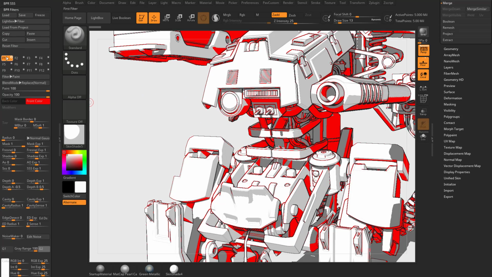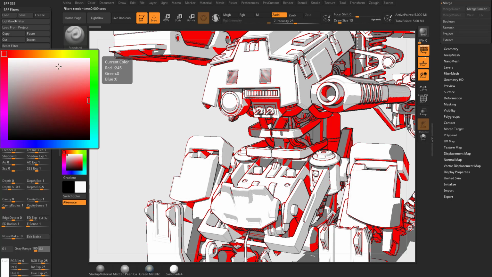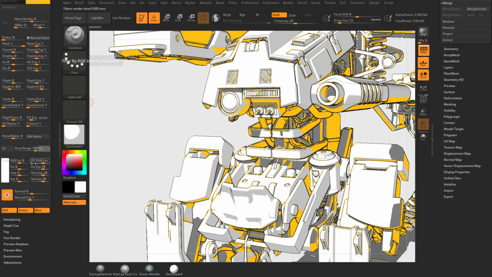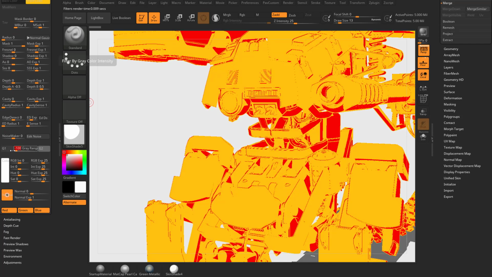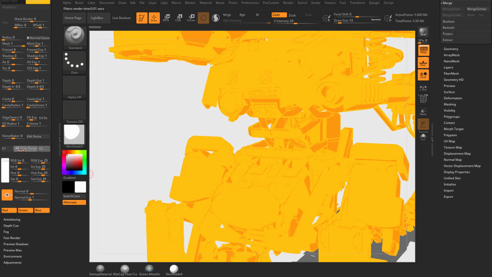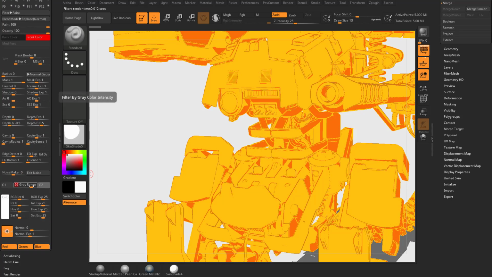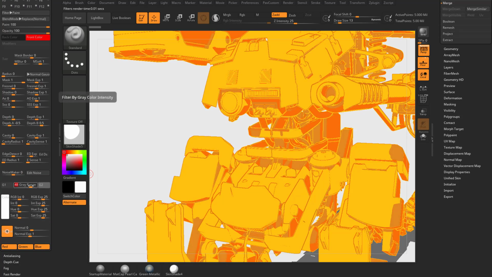And always remember, if you want to, you can take this filter here, copy it, put it in here, and paste it. And now this filter, we're going to set to maybe a yellowish orange, and then go down here and set this gray range to -100. And now we've got red for those values, and every other value is set to orange. Of course, you don't have to set it to 100. You can drop this down, and same thing for the red. You can take this gray range and drop this down, and that'll be a little bit more inclusive, and you can dial those in and get a cool effect that way.